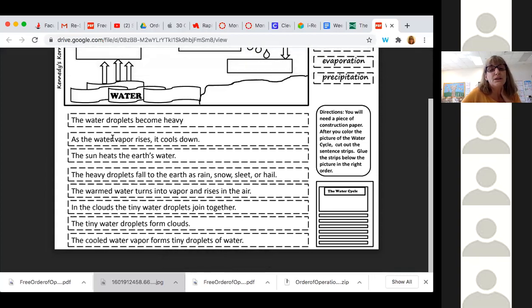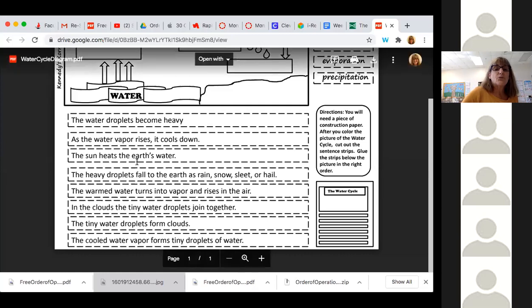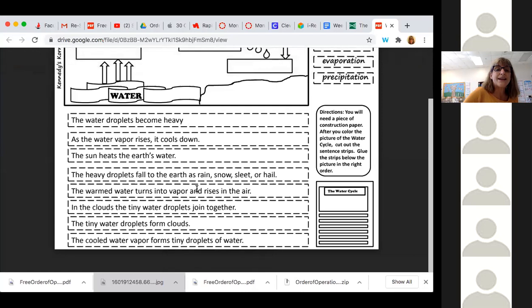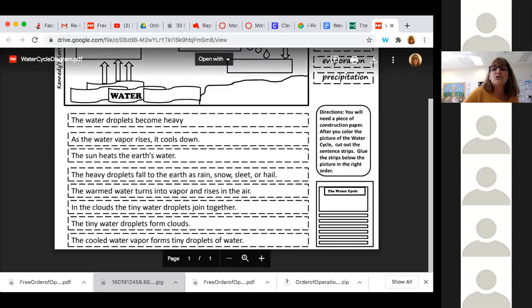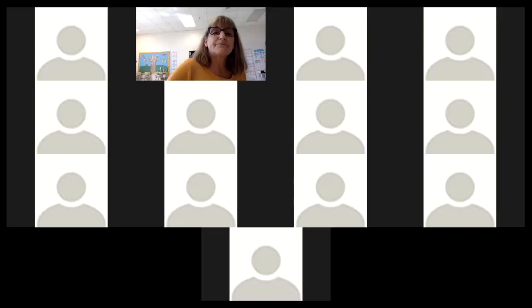And we're going to assume that, because the water cycle is something that never ends, it continually is going round and round and round, we're stepping into that at evaporation. Okay. And what is the first step in the water cycle, no matter what? What do we have to have for the water cycle to happen? Somebody turn the mic on and tell me. The sun. The sun. So we all know that the sun heating the earth is going to be number 1, right? Then you have to decide what happens after the sun heats the earth, and that's number 2. All right? So there are your directions. And we're going to stop this share. I'm going to pause.